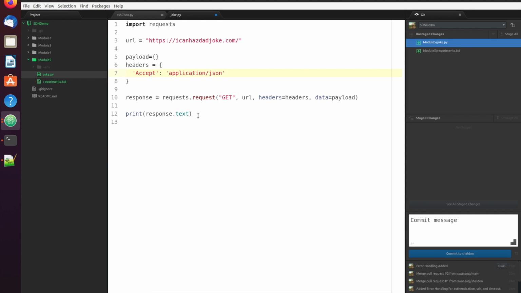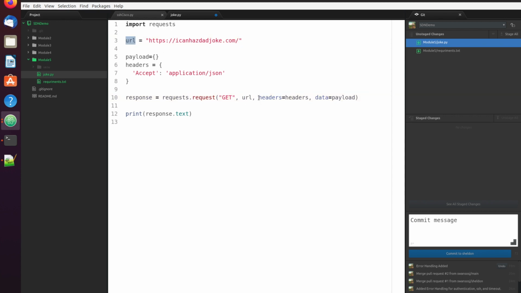Let's take a look at this code real quick. So what happens? I import the request module. I set a variable of URL to my dad joke API server. Payloads, I created an empty dictionary. For my headers, I create a dictionary with only one key value pair, and that is accept application JSON for my HTTP header. And then I've got response = request.request, and then I'm using the get method, passing in the URL that I defined up here.